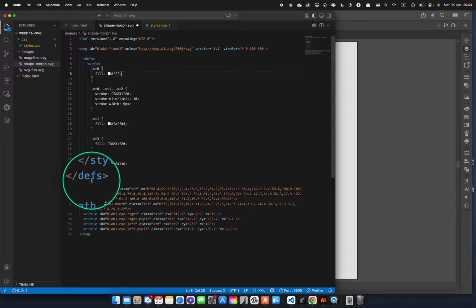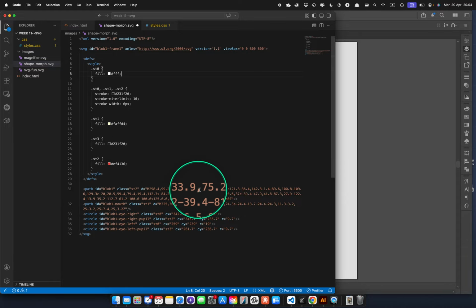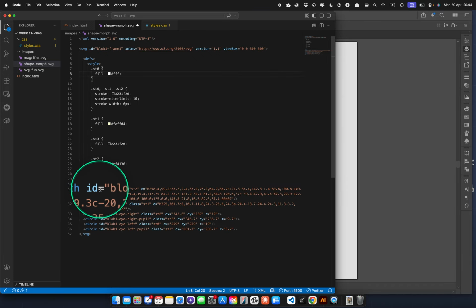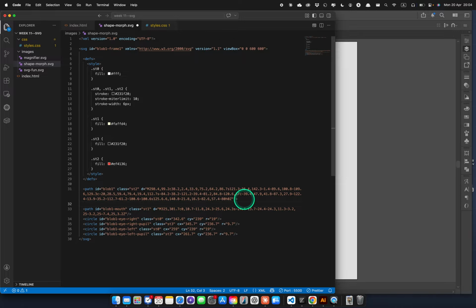All right, so we come down here after the defs section, and see that we have a path here. Now this is rather complex. There are a bunch of coordinates here. We don't need to worry about that too much. What we do need to worry about is what this path actually represents. And here is an ID attribute, exactly like an ID attribute that you find in HTML. And we've got the name that we gave it over in Adobe Illustrator, blob1. So this is what I was talking about when I said you want to name your objects, your paths and so on in Illustrator before you import them, so that you can identify which shape is which. Again, I'm just going to space this out a little bit.